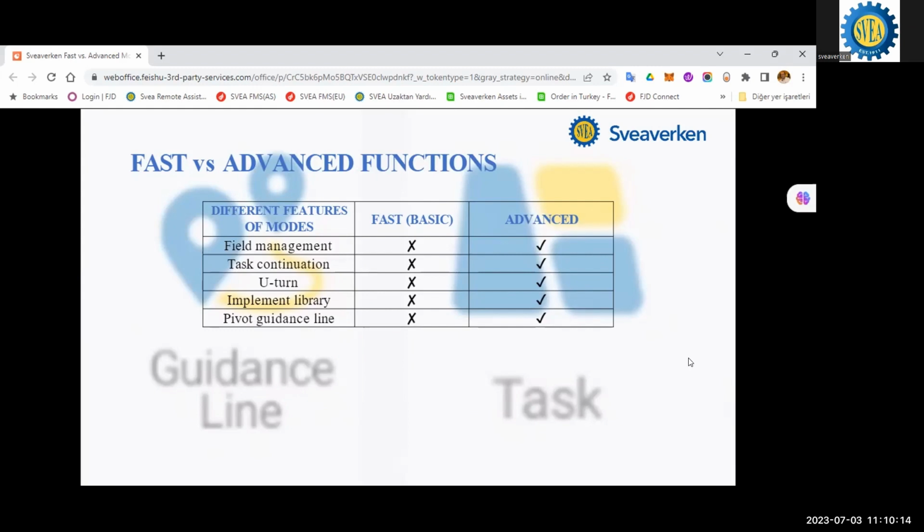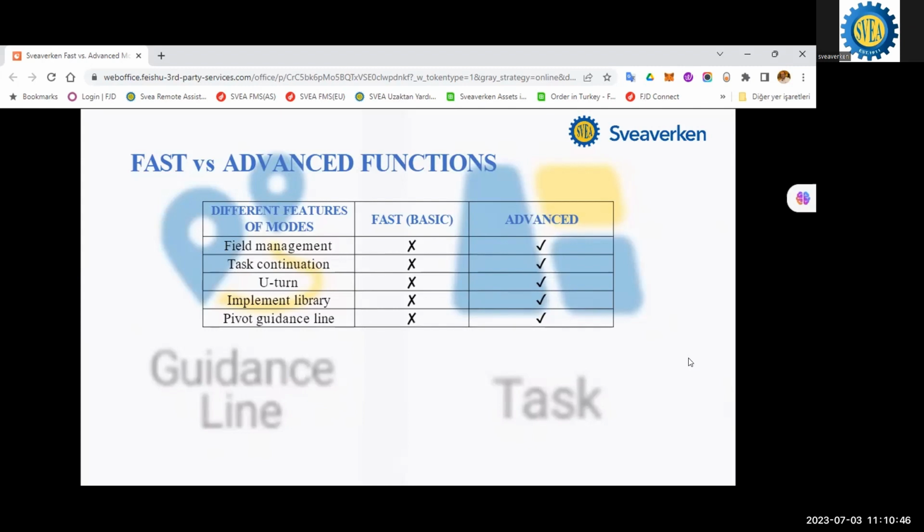If they want to manage their fields, if they want to continue their task later on, if they want to use the U-turn, or they may want to create implements or records and use them later, and even use pivot guidance lines in their fields, these are the functions of the advanced mode.